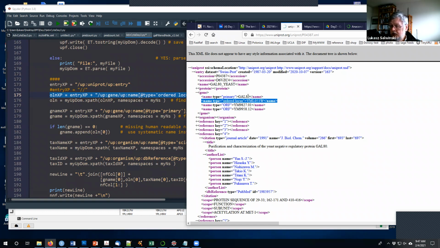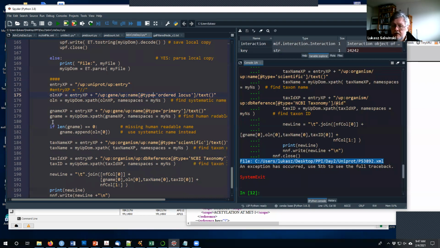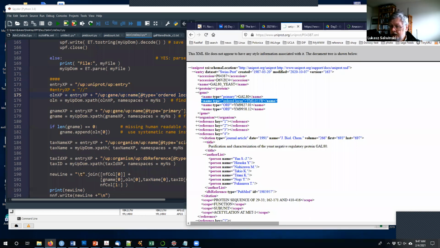So far we've got the GAU, we've got the YML, whatever, and then there's a chance that some genes are so new or so poorly characterized that they don't have a human readable name, that all they've got is the YML 051 whatever W that came from the people who sequenced the organism and generated the systematic name.